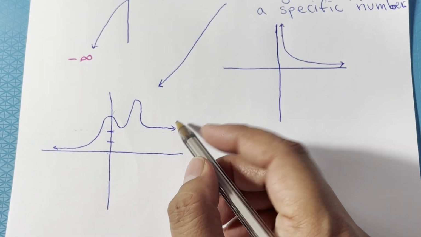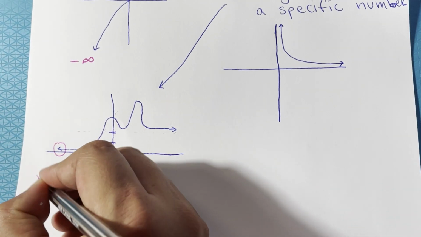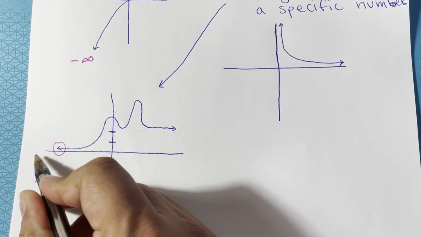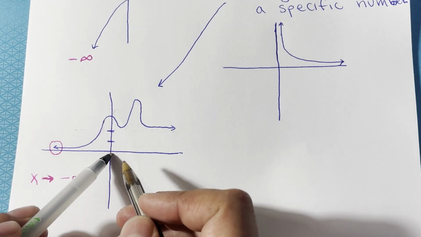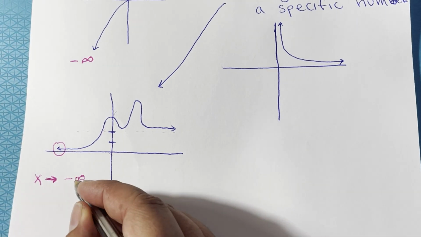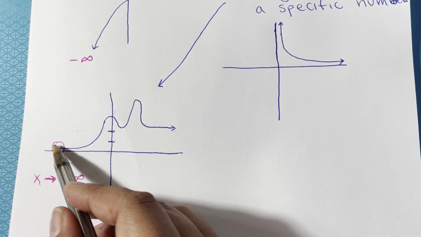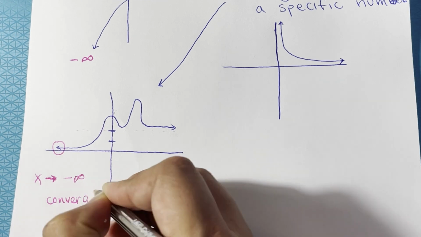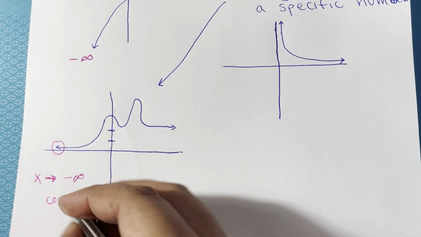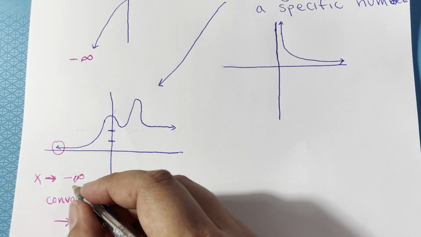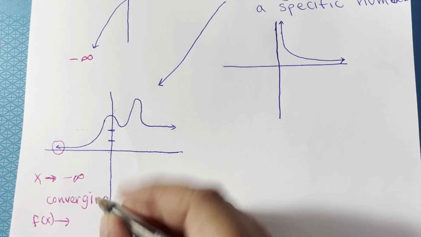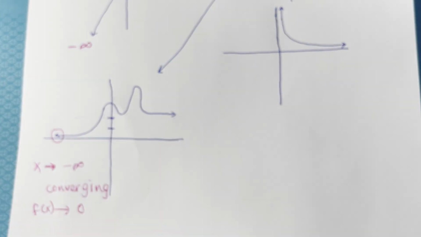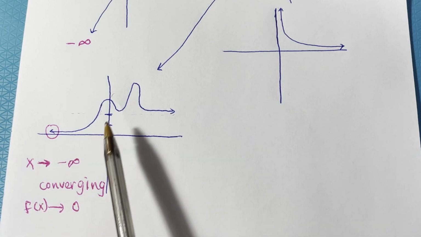Now in here, so we can say that as x approaches negative infinite, because it's going to the negatives, right? That's what's happening with the x, going to the negative infinite. What's happening to my end behavior? It's converging towards, and we put f of x converging towards 0. Okay, converging just means approaching. It means approaching or getting closer to.